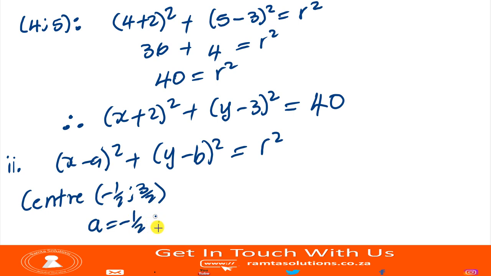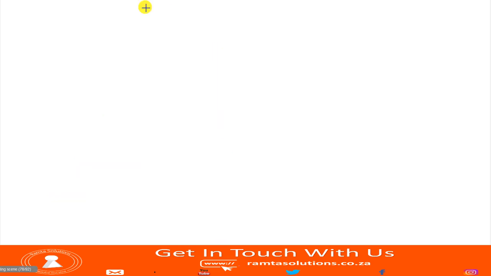Now, what is the value of b? As you can see, it's the y value here. It's positive. This means it has shifted up because it's positive. So this is positive b, positive 3/2. Happy? All right. Now, the radius, be careful, but we're going to do, let's see.